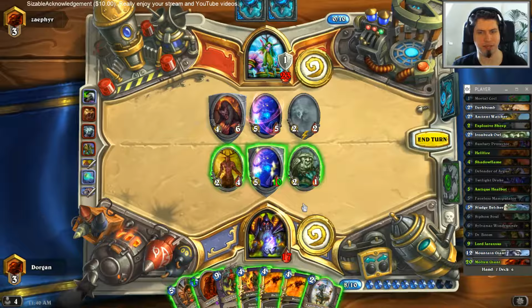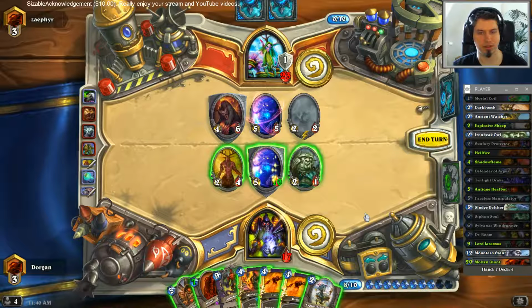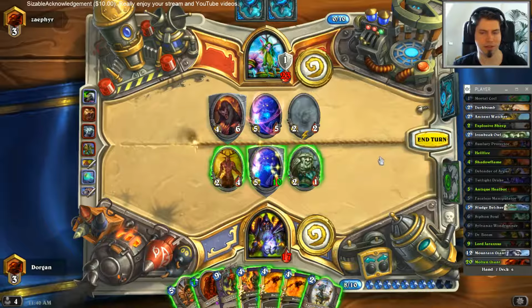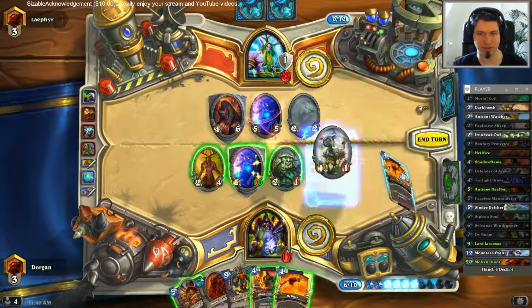Leaving me a 5/5, whereas he has nothing. If I play Hellfire, go down to 14. This costs 4. I wonder. Maybe I should have played Jaraxxus. Might have been worth it. Now that I think about it, probably should have Jaraxxus. Hit. Something like that. Well, they're kind of committed to this plan, I guess.